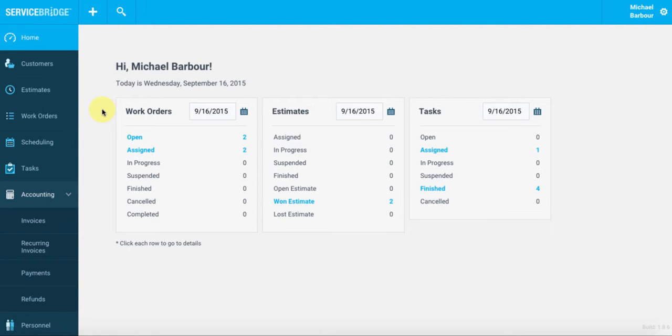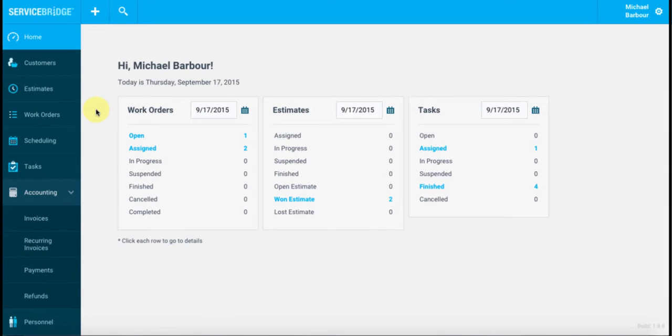Currently, we are looking at the home screen. In order to access any of the aforementioned activity notes sections, you will need to move your cursor to one of them. Before going any further, I'd like to note that, like many other ServiceBridge features, separate custom permission settings are granted by your ServiceBridge administrator. The administrator has the ability to decide which users can view, enter, modify, or delete a note.